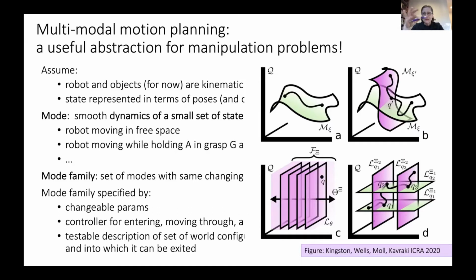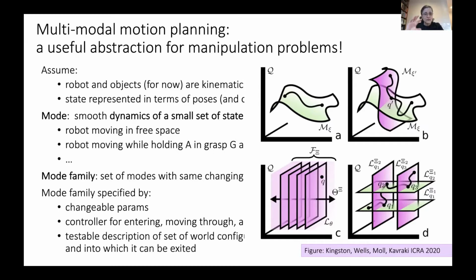And now if we attach ourselves to the pencil and move the robot, we're moving now in the purple submanifold, which is where we're actually changing some of the pencil's variables too. We can put the pencil down and move ourselves again. And now we're moving in a green manifold, but it's a little bit of a different one because it's one where the pencil is in a different place than it was before. So the topology of the space is very interesting, and it helps us think about planning.